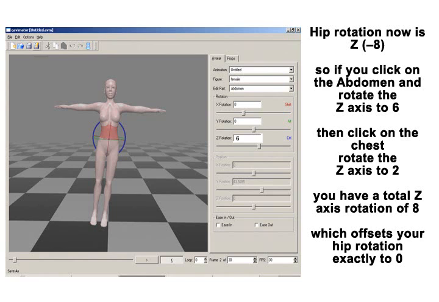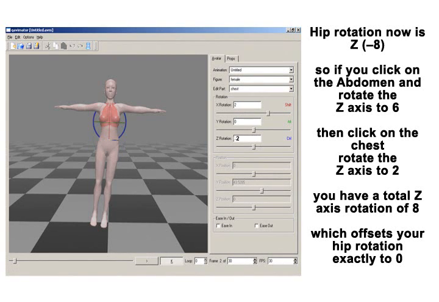So if you click on the abdomen and rotate the Z-axis to 6, then click on the chest and rotate the Z-axis to 2, you now have a total Z-axis rotation of 8, which offsets your hip rotation exactly to 0.